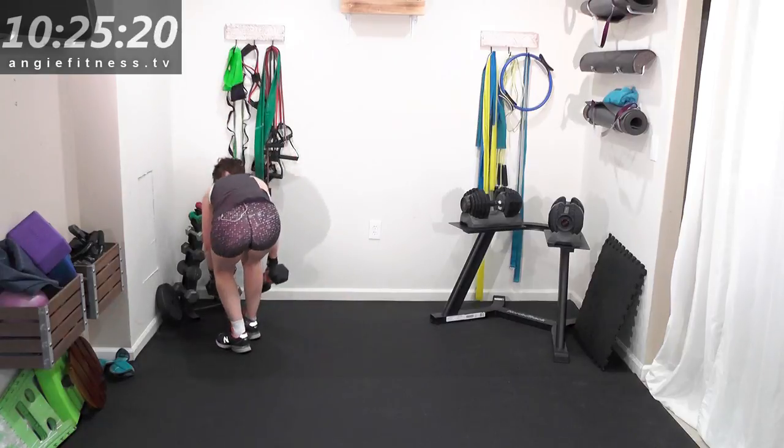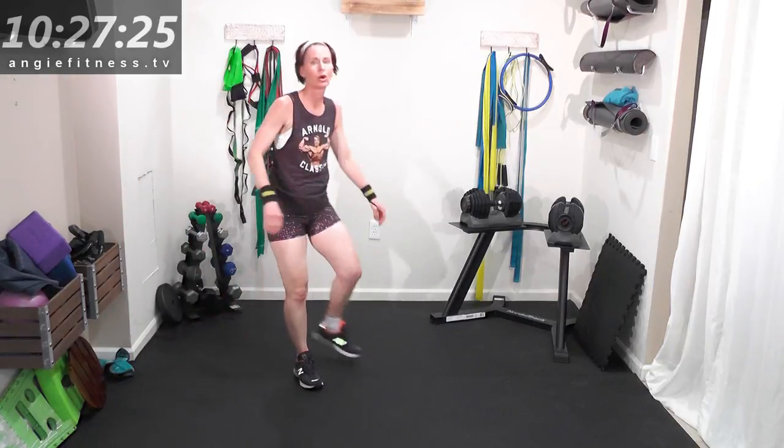Come on. You get 30 seconds of active recovery. Now, your metabolic burn, calorie burn, should be high because you're pushing heavier weights. And that keeps that heart rate higher because you're pushing at a hard intensity. Put your weights up, march it, 30 seconds recovery.